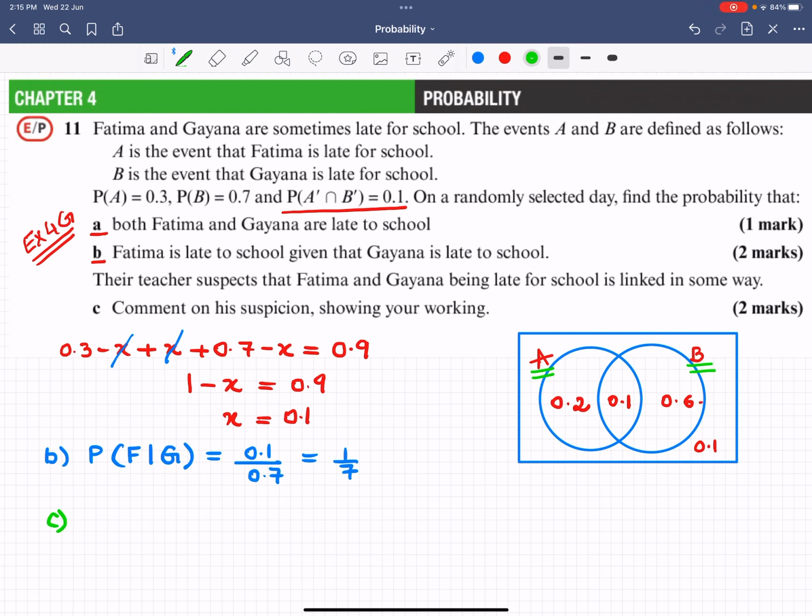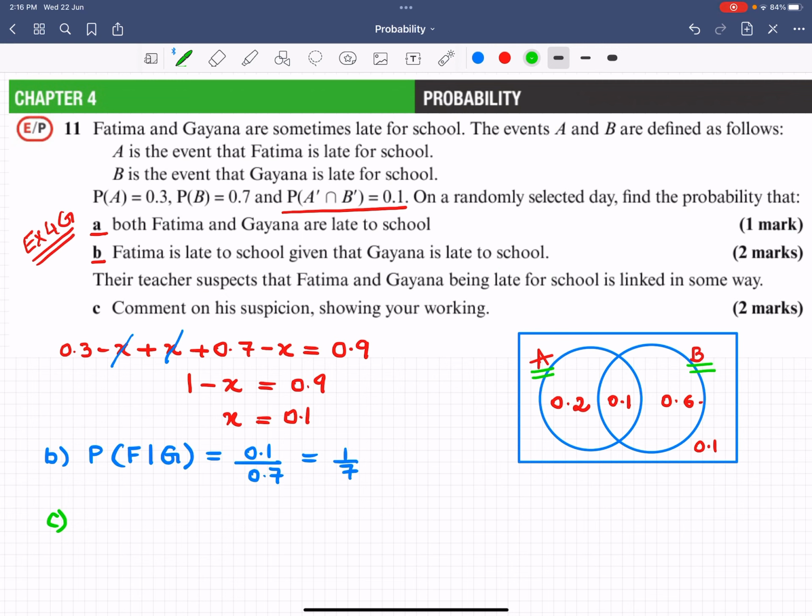Now when events are independent, they are likely to happen at the same time. For example, if we toss a coin and if we toss another coin, it is likely that both of them land on head at the same time, or it is likely that both of them land on the tail at the same time. So this is possible that both events happen at the same time. Both of them can be head, both of them can be tail, because they are independent events. So in independent events, it is likely that both results happen at the same time. So we need to verify whether A and B are independent.